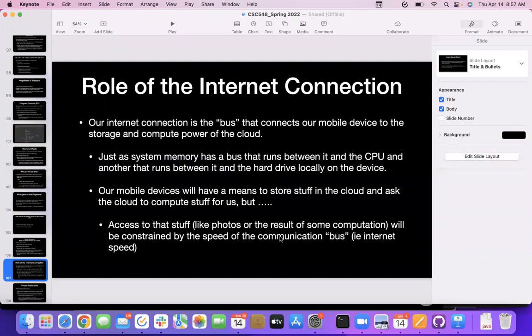So, the role of our internet connection has become more and more important in our modern day computer architecture, because now our architecture is spread between what's locally on our devices and what's in the cloud. The thing that links our local device and the cloud is our internet connection. We don't have that physical cable inside of our computer, or all those wires on the motherboard that link the processor to the system memory. Those things don't exist when we're dealing with cloud storage or cloud computing. So we're very, very reliant on our internet connections for that.